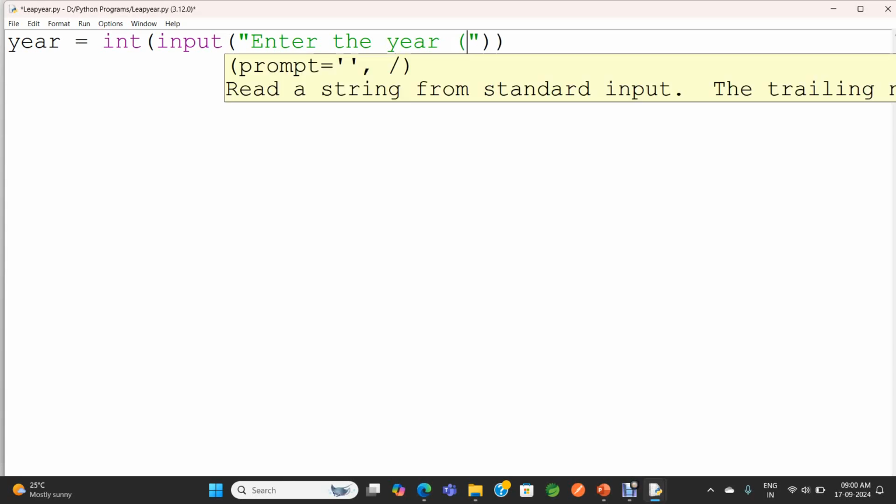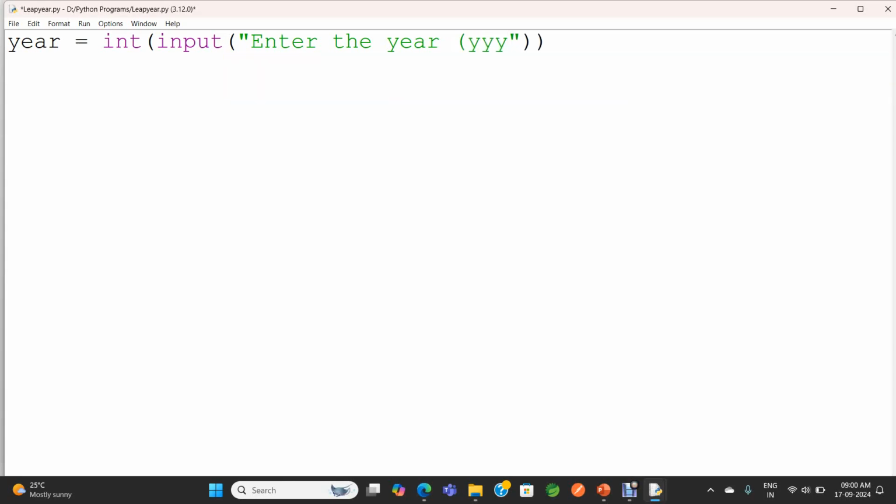I ask the user to enter the 4-digit year, that's why I'm giving the format like this. The input statement displays the string "Enter the year in 4 digits" in the console. When the user enters the year, the input statement receives it as a string and the int function converts it to an integer and stores it in the variable year.